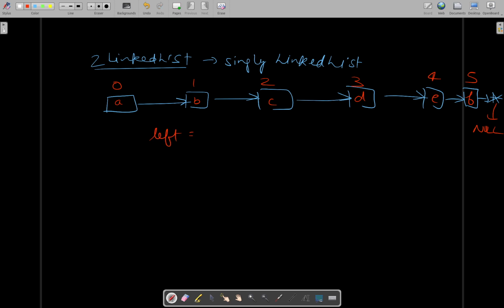Left is, let's say, 2, and then right is, let's say, 3. Okay, so you are told that you have to remove all the indices between left and right, including left and right. So you have to remove this particular part, and you will be given another list.